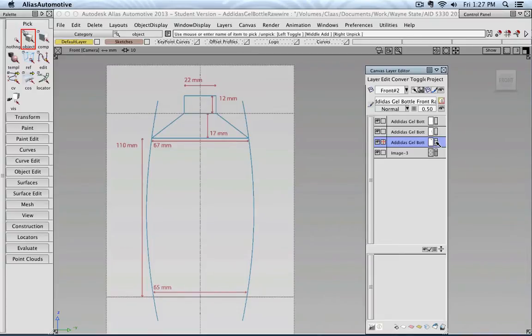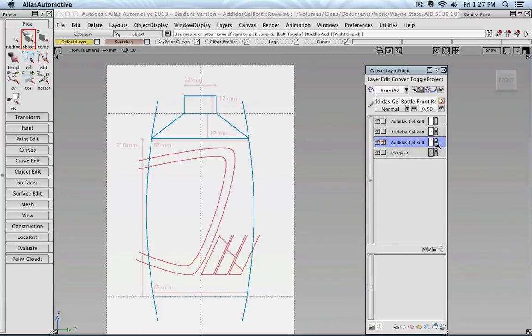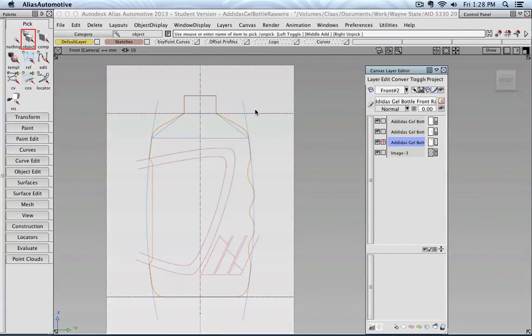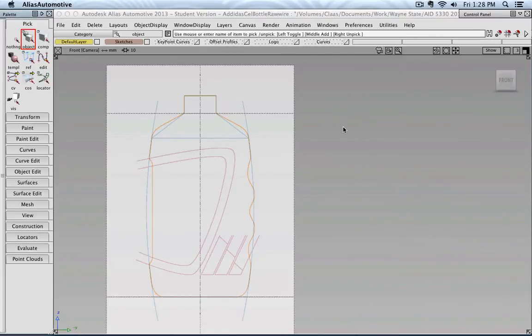But I also have an image that gives me all the dimensions and the starting points from the front view, as well as an image that indicates where my surface offsets should start and stop, and where the logo should be positioned. And again, as a small tip, the nice part about this is you can easily overlay those different images and compose the different pieces of information you need when you start working. So for example, this view, I leave it right now.